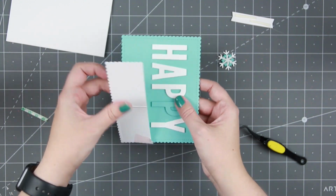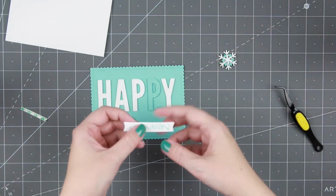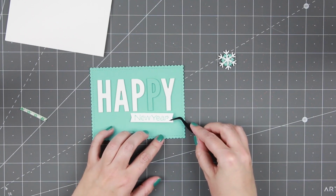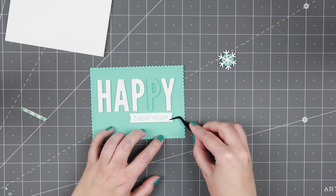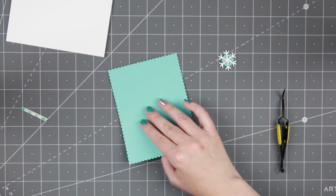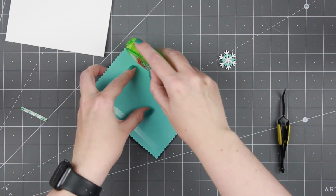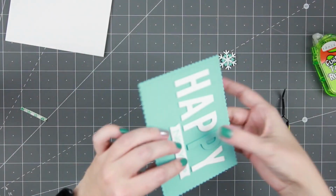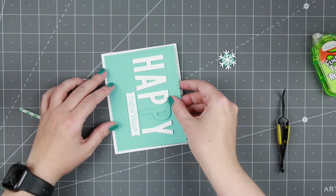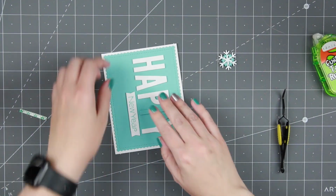And when I actually get that away, I'm going to add the little sentiment strip, pretty easy. I'm just going to line it up underneath, with about the same width above the sentiment as I have between the letters. And that is kind of the main part. Before I put on the snowflakes, because it uses the glue dots and is a little bit more sensitive, I add my Tonic funky tape runner and I put it on my card base. So that is kind of the main part of the card done.